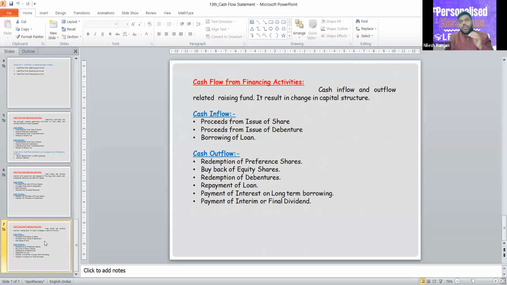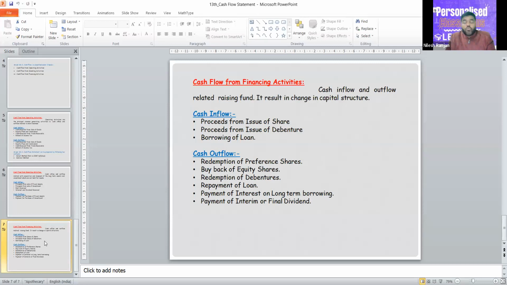Okay. Now, what is operating activities? So the meaning is, what is your business? If you do any transaction which is directly related with your business, it is required for your business, then it is operating. Like if your business is to sell and purchase cars, then if you purchase a car, it is your operating activity. If you sell a car, it is your operating activity. But if your business is related with furniture and then you purchase a car, then it is not operating. Yes or no?